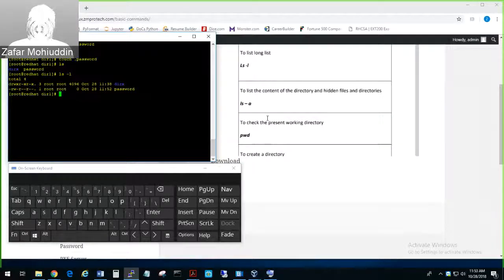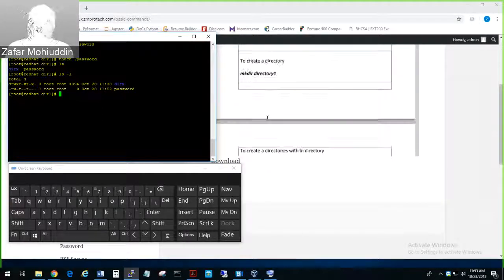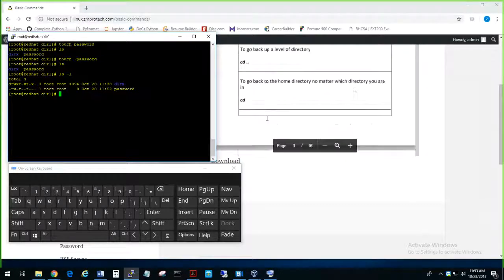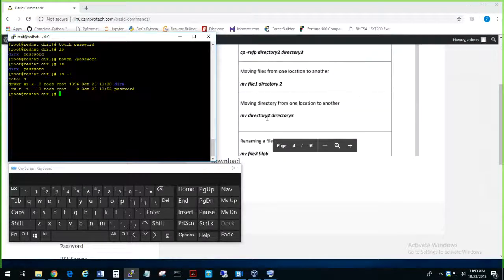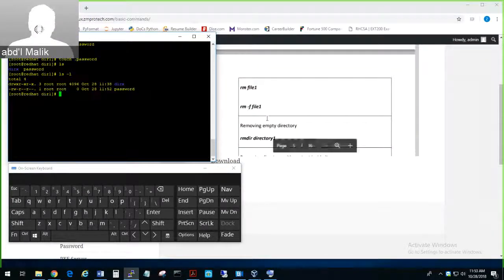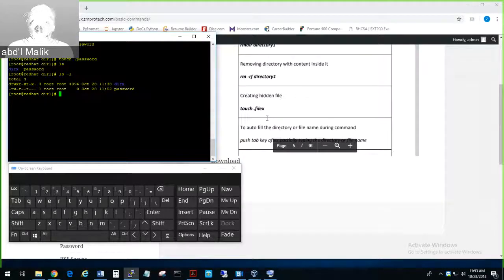Did I hit wrong? Yeah, I see it. It created another file because when you type touch and anything after that, it's going to create that as a file. Yeah, but I typed a period there, so it's supposed to hide it. Oh, maybe it has to be period space.